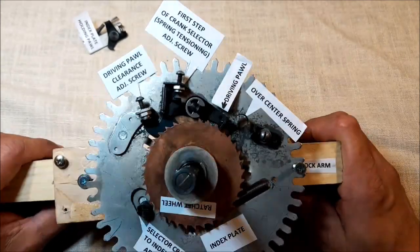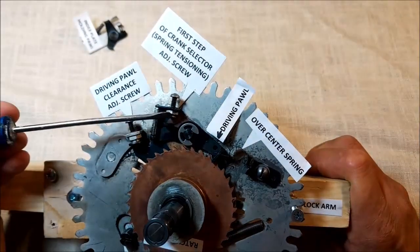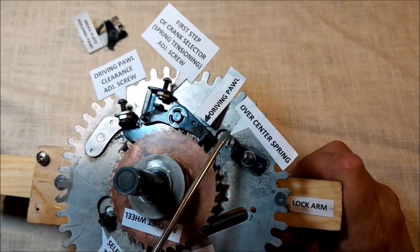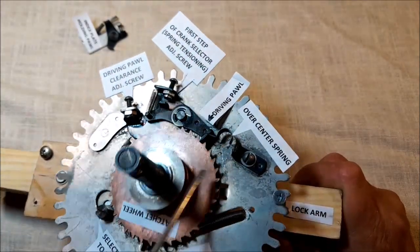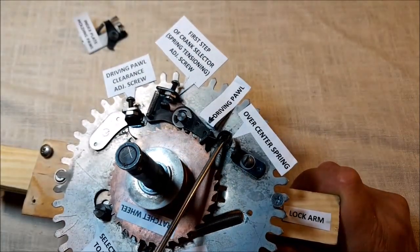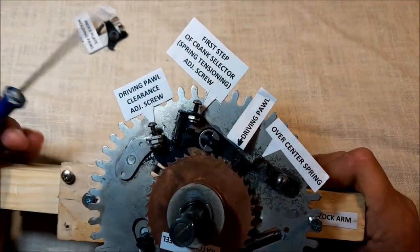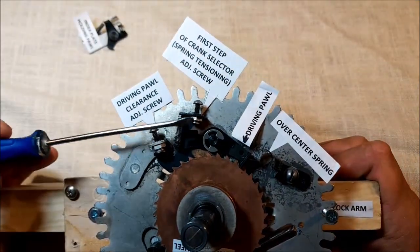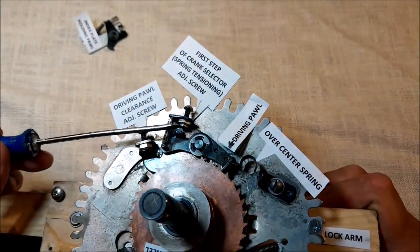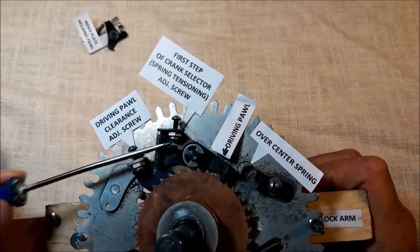So let's start. I will start from scratch. I'm having it all in complete disorder with these two very important screws moved back. I won't set up this one now, the over center spring. It's going to be left as it was, because it's very, very unlikely that this one had been tampered with before. So by now, wherever position it is, just leave it as it is, please. So I make a quick pause, so you may screw these two back, so the tops of the threads do not come out of their nuts. Okay, hope you got it already done.